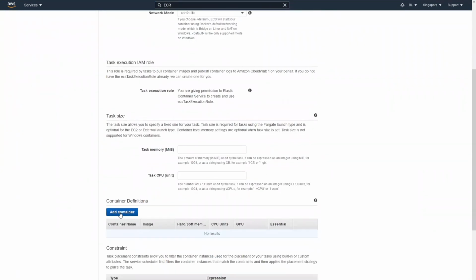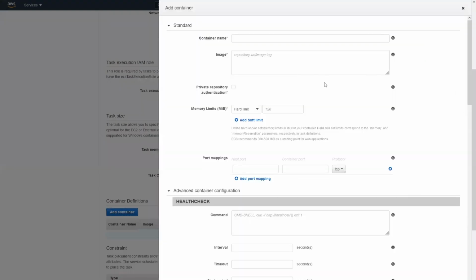I click add container again and I provide the name math service container. Okay, I just paste the URI and I specify to use the latest tag here.